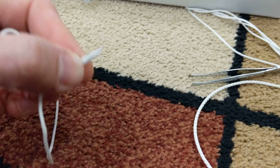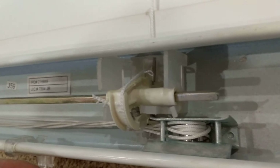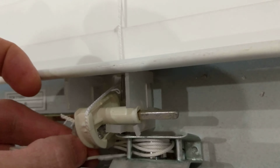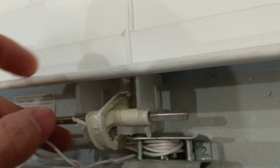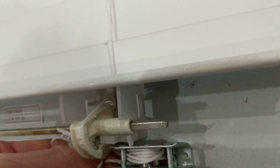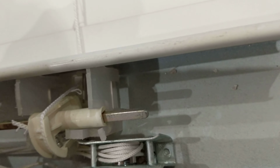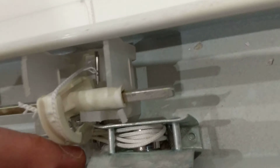All right, now I have to feed it up under this, and it would help to have some really small hands right here. All right, it's got to go up and under. Of course, it's got to be up and under. Why wouldn't it be up and under? Because that was the most difficult thing to do.